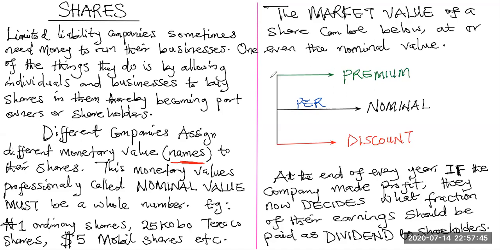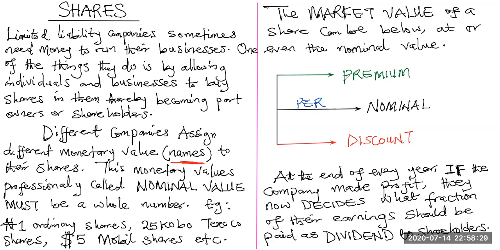So apart from the nominal value, which is expressed in monetary form, we also have another thing expressed in monetary form, which is the actual value of that share. When you see 1 naira shares at 4 naira, that causes confusion for some people. But when I view that 1 naira as a name, then I know that the 4 naira is the value or the cost of the share, just like saying 1 yam at 4 naira. So the second monetary value you see here is the cost of that particular share.